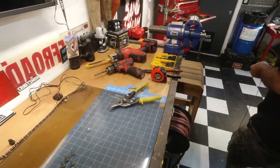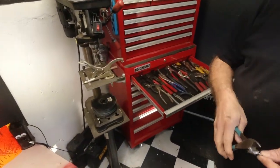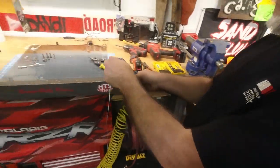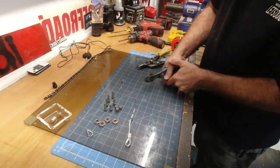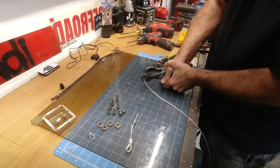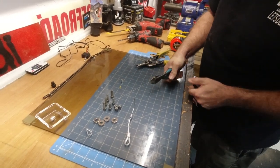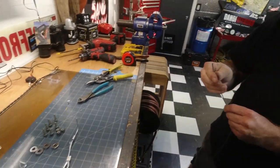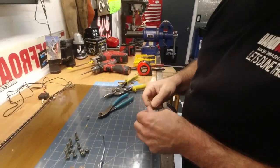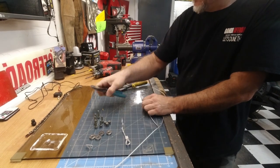What we need is some really, really sharp cable cutters. Yeah, cable cutter, snip, something like that. And I don't have any. We squeeze it really hard. Okay, so these work. Just got to squeeze really hard.